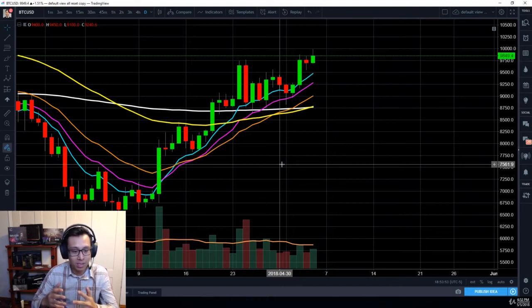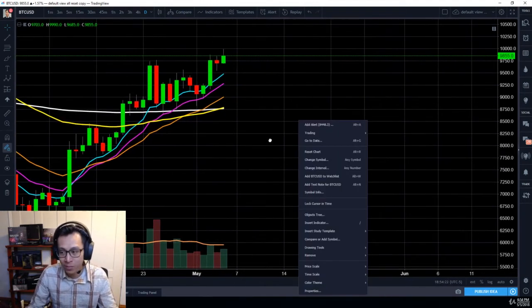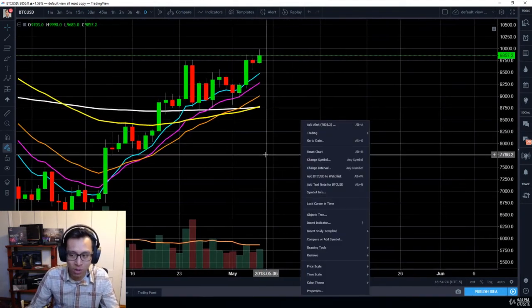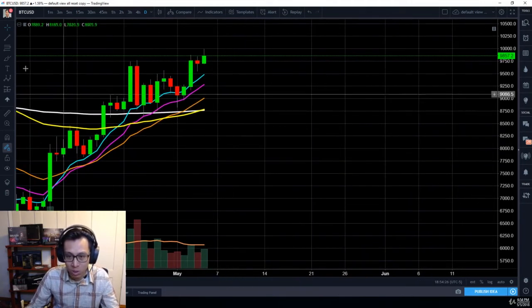What shorting does is it allows you to bet against the market. Now, a lot of people simply think that shorting means, okay, the price is going to drop, I will sell whatever Bitcoin or coin I have, and then when it gets cheaper, I'm going to buy it back, and I made money because I got a chance to buy cheaper. No, that does not mean that at all. We're going to go over shorting, and I'm going to give you guys an example from an old video of mine. So let's go over some of the math.